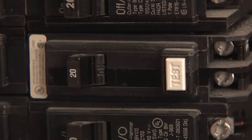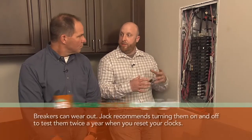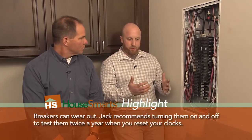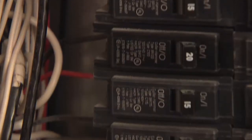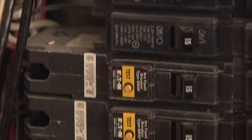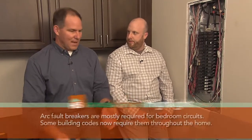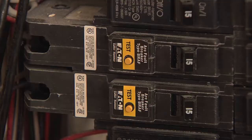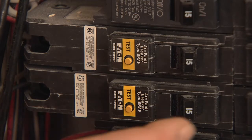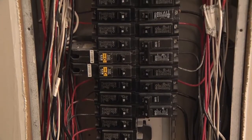You also have a GFCI breaker right there — what's the purpose of that? It acts like the GFCIs around the kitchen and water. A GFCI is a ground fault circuit interrupter, and it basically senses a voltage difference between the hot and the neutral. You also have some breakers that look a little different on the left-hand side, which are called arc fault breakers. The idea is if you were vacuuming and you pulled the cord out and it sparked, that would sense it and kill the breaker. That spark is the arc, and it'll actually sense even little arcs behind a wall.